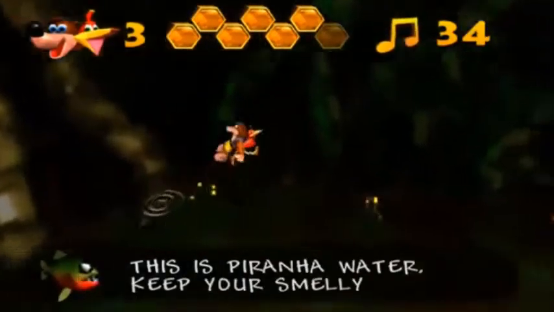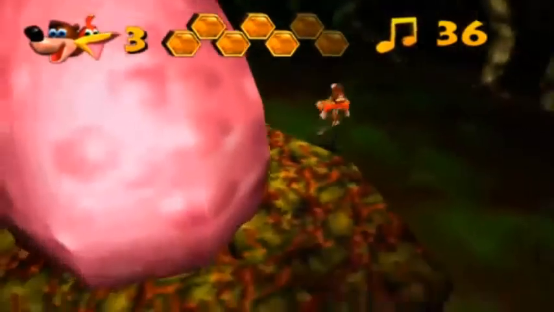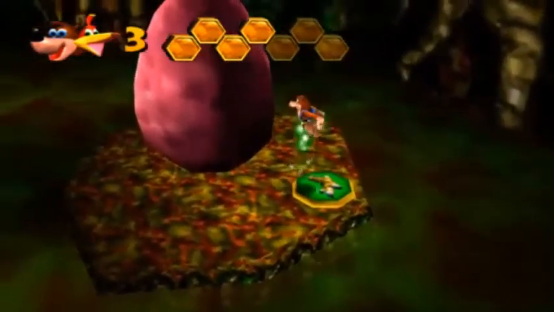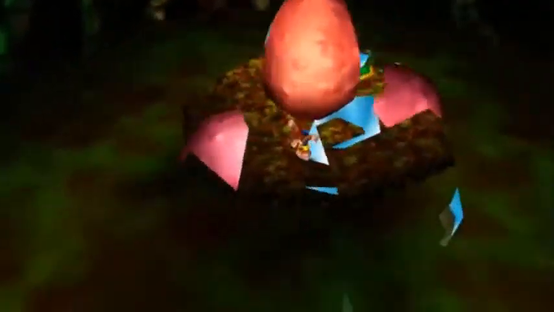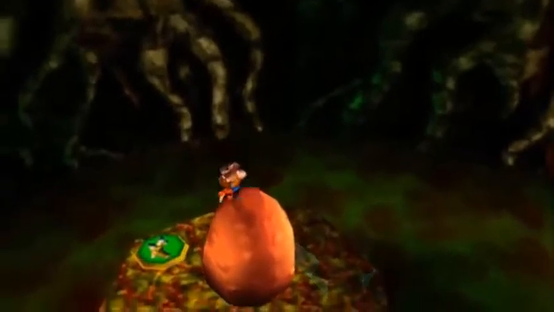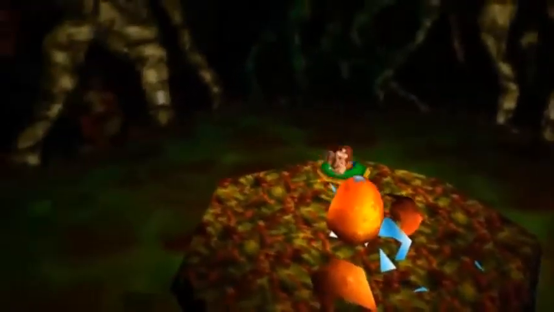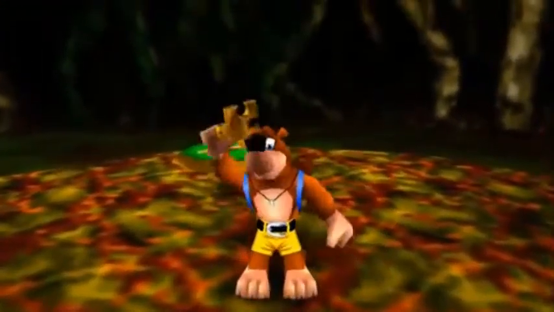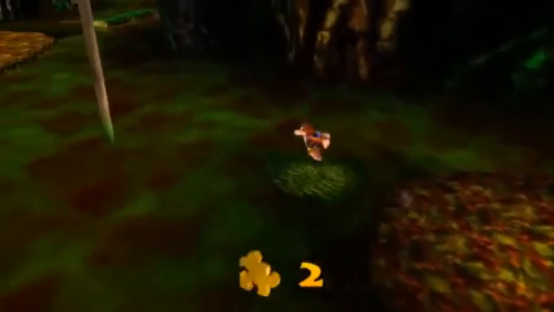Ow. This looks like fish. Fish are biting us. Oh wait, I saw something. The green pad. Oh yeah, let's do this. Bam! Mission abort. And now we have to... BAM! Yeah. Which gave us another jiggy. Oh yeah.